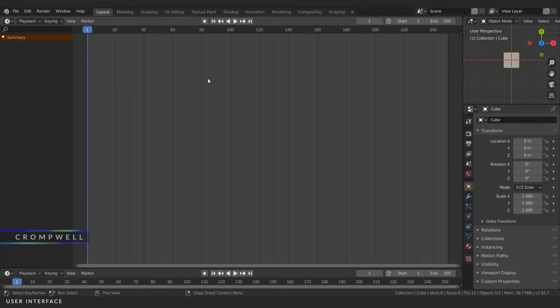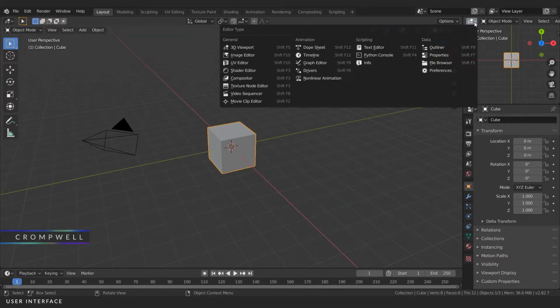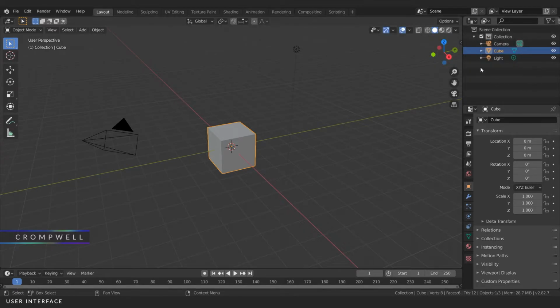And the timeline is similar to Adobe After Effects or Premiere, for example. You can create keyframes and you can make all sorts of considerations for how to handle animation over time inside your timeline, of course. There are also other editor types that allow you to play with the graph editor, which is something very similar to what you'll see inside of After Effects as well. So there are a number of different sorts of editor types that are suited for various different needs. Now I'm going to reset this large editor back to the 3D viewport and this one back to the outliner, which is what it was originally. And so let's carry on.